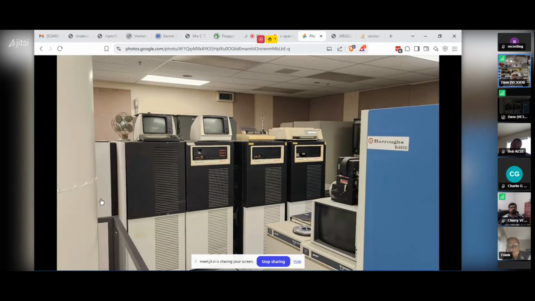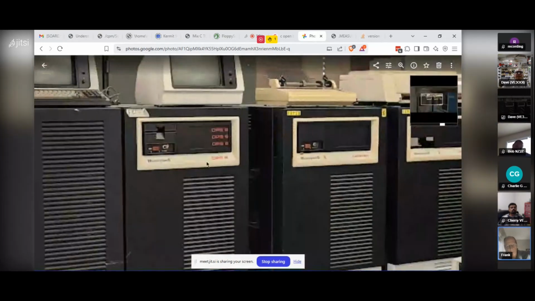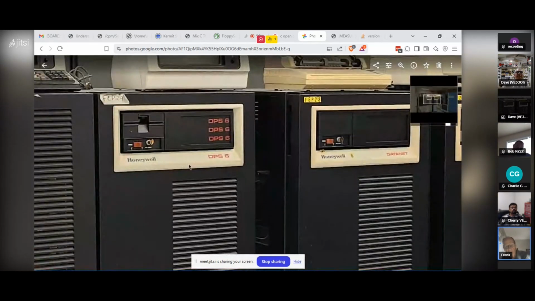I took a whole bunch of pictures of this vintage equipment just for you, and we're going to show it at our presentation. But do you recognize this equipment? Not specifically, no. It's the same vintage as I worked on, but it's not ours.